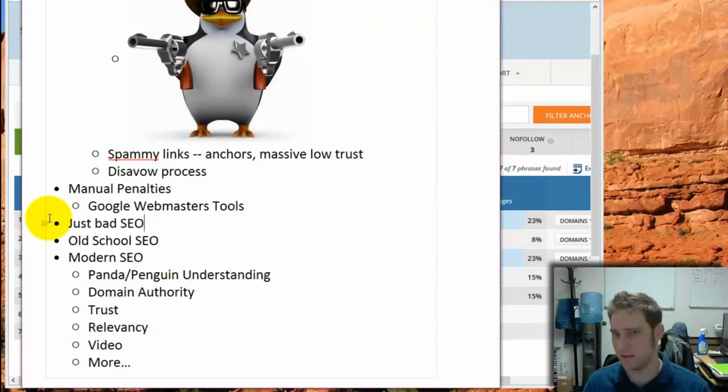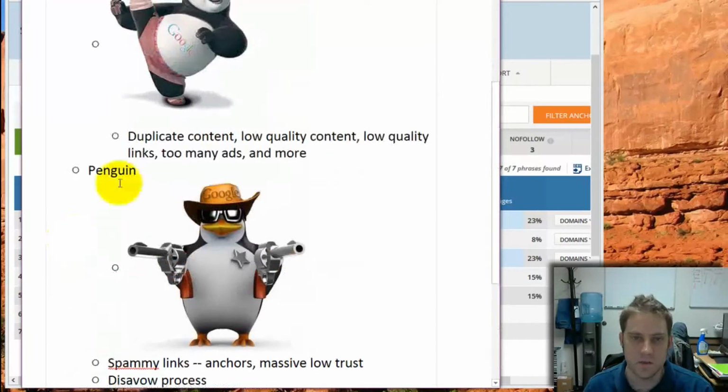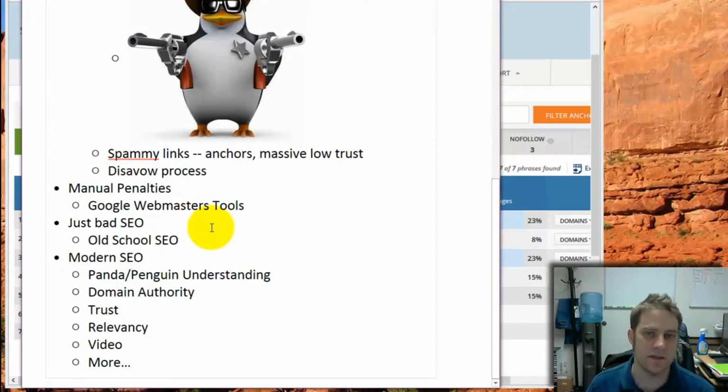It's kind of a penalty, or is it not? And maybe it's hard. It depends on how you look at it and define it. Maybe I should put this underneath bad SEO, which is old school SEO, SEO that worked pre-Panda Penguin. Like I said, sending 1,000 links with the same anchor text to your site, or even 5 links. And then also the way you build the links, the order and the structure, and where do you get those links? How do you make those links?